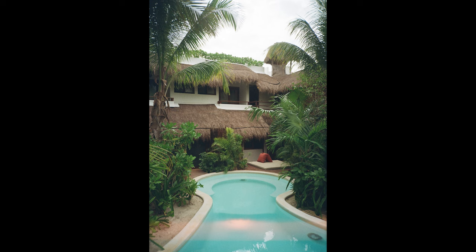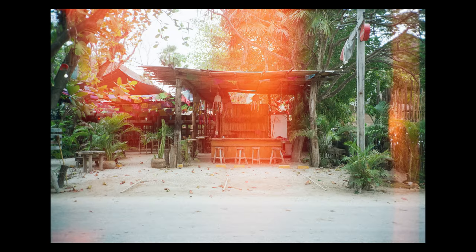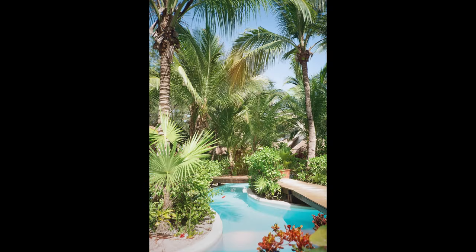Amazing. Now, my question to you, if you have a Ricoh R1S, is does it also light leak like this, or did I get a special edition? Because it's gold, maybe it allows more light into the film. I don't know. I do like it though. Maybe not in all the photos, maybe not in that one. Could have done some different things, but I do enjoy the mystery of film photography.